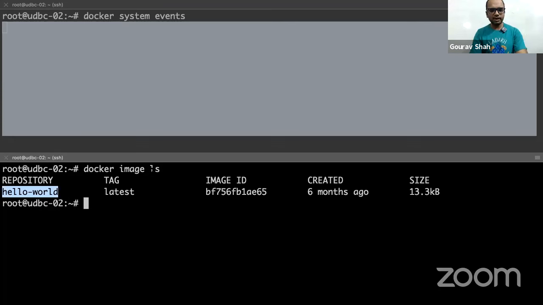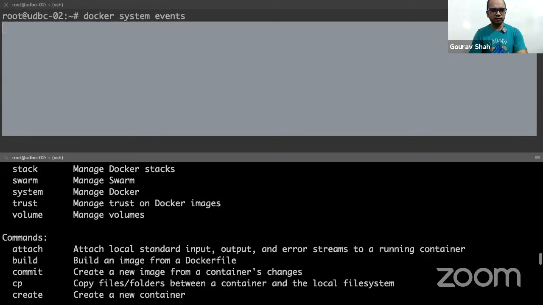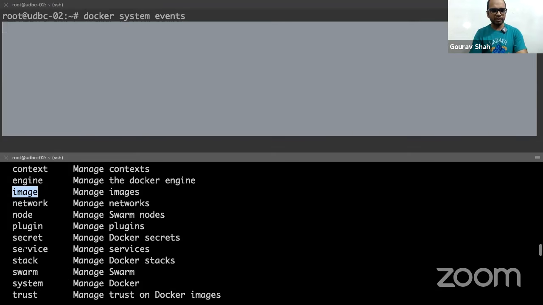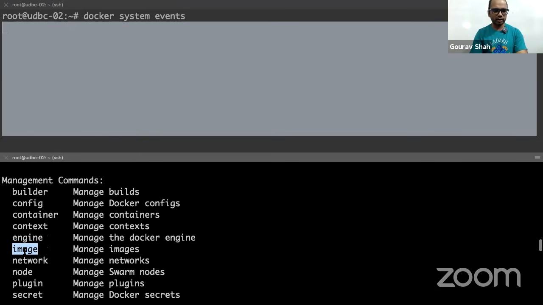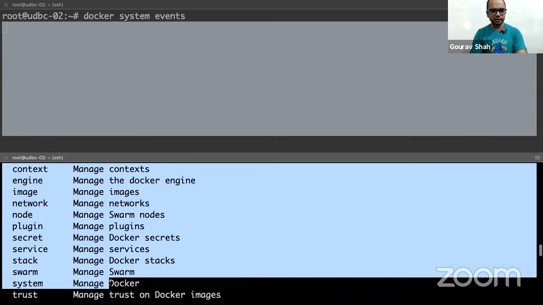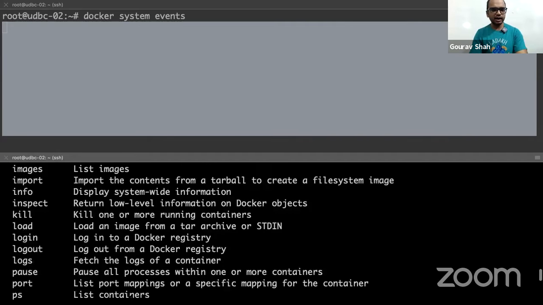And this is a command that I would use to list the images. In fact, if you want to find out the list of commands which are supported, you can just run Docker, and it gives you all of these flat commands, as well as a category of commands. Like the one I'm using is Docker image pull. So Docker image pull, Docker image rm, Docker image ls, similarly Docker container ls, and so on. Now we have the categories as well. So this is the new way of organizing the commands.